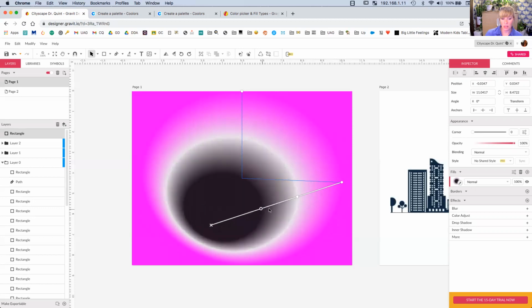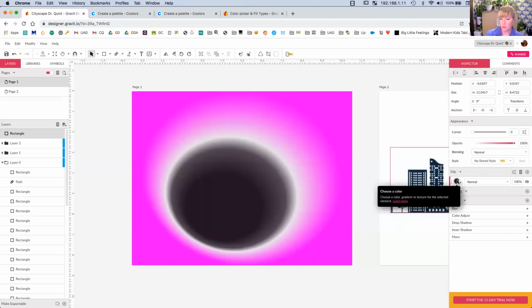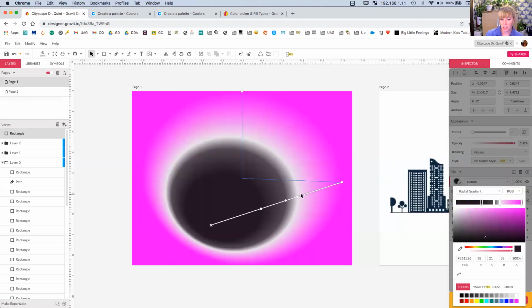There's another point here. And you can make other colors along the way by adding another anchor point here. So you can click on that line here that adds another anchor point, and that just gives you another opportunity to drag that and shift it into a different color. Okay, and if you lose it, you just click on the color and grab the gradient again.